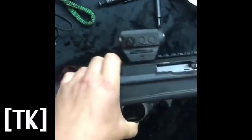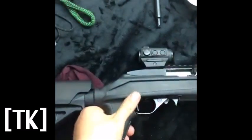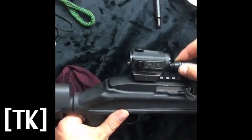Tighten down this takedown knob. Alright, my last little piece here. It's just cleaning the optic with my lens pen.